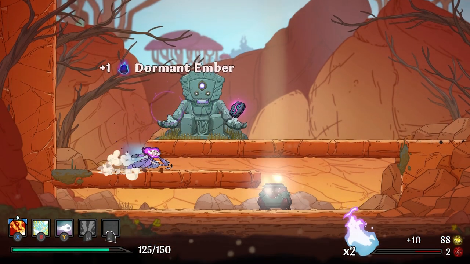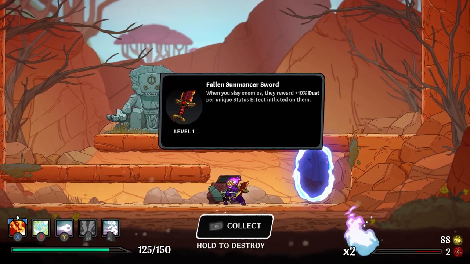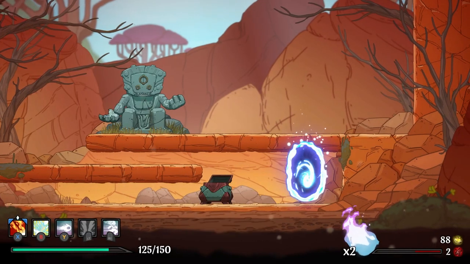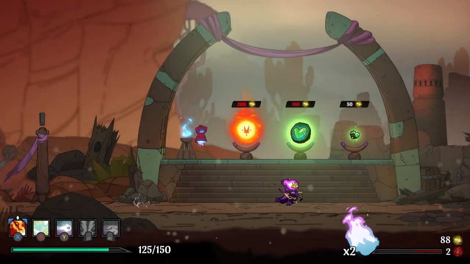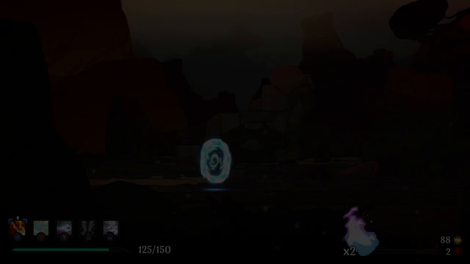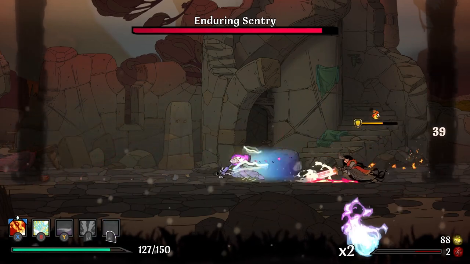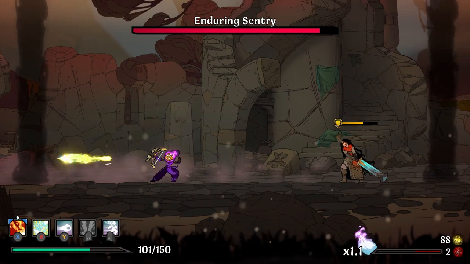Very nice. We'll take some dormant embers because we want more masks. Whenever you slay enemies, they reward 10% more dust based on the amount of status effects on them. That's a pretty good one for what I'm trying to do. We don't really need the healing. I'm gonna save my money. As long as we survive this fight, we're gonna get some healing.